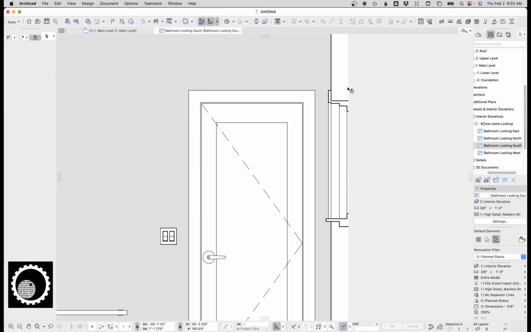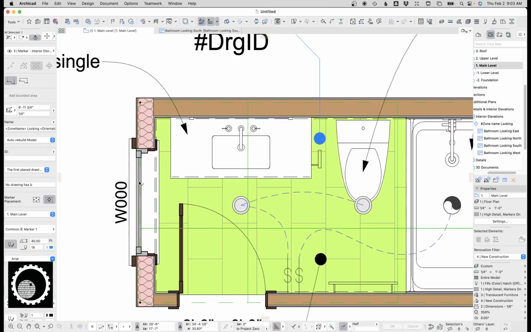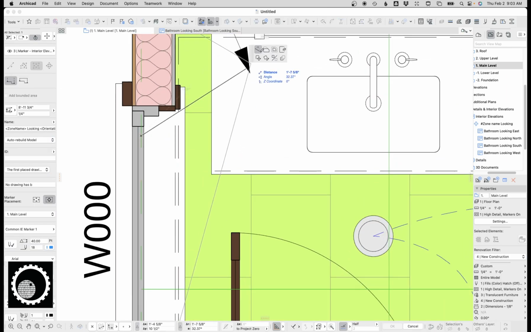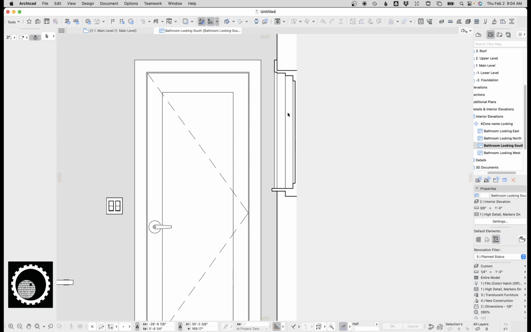What I would do is I'd pull the interior elevation that way a little bit, and then I might do a little bit of masking here. So actually, let's do that. We're showing everything. So here it looks like I didn't pull the section marker over far enough. Let's go back. Okay, there.